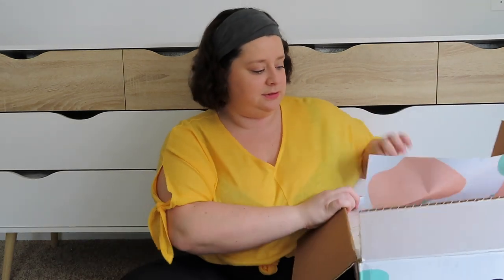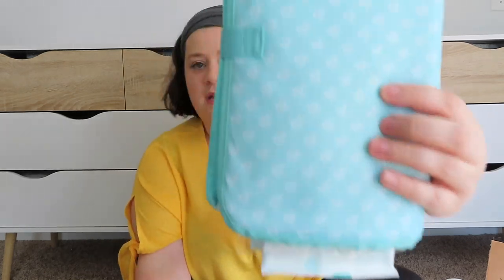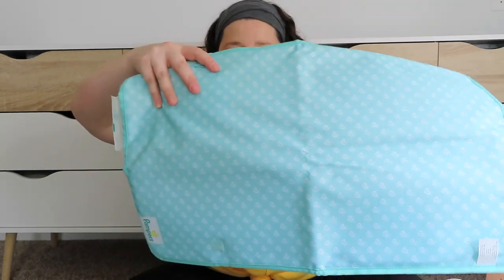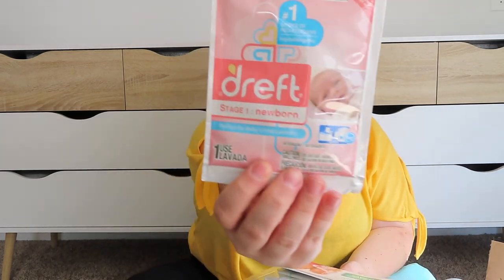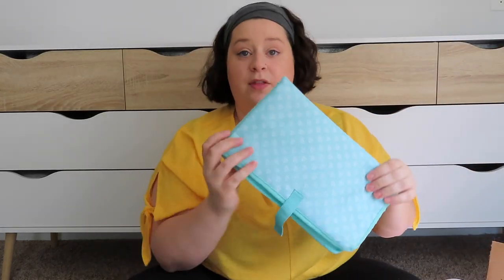This one's cute. There's another one of these — it's another changing pad from Pampers. It looks like it's the exact same pattern, but that's cool because I have a diaper bag and my wife has a diaper bag, so we could have one in each. And inside of it there are some goodies — we have Perfect Baby's First laundry detergent sample, a coupon book, and some Pampers wipes. And then this looks like one Pampers diaper.